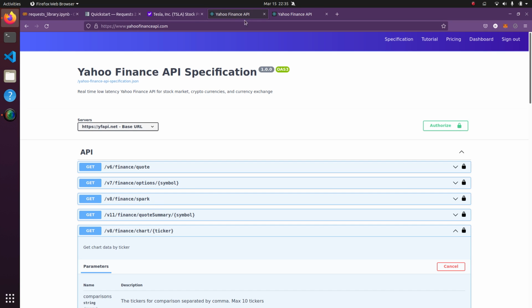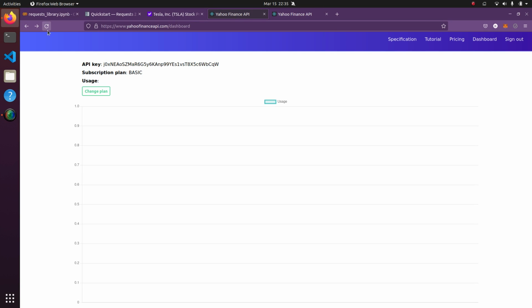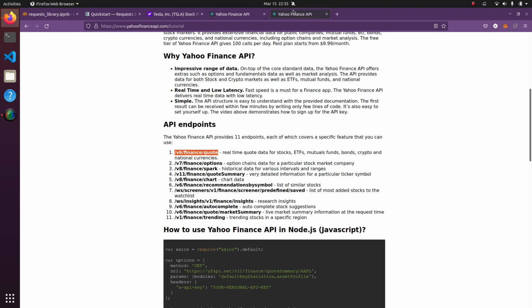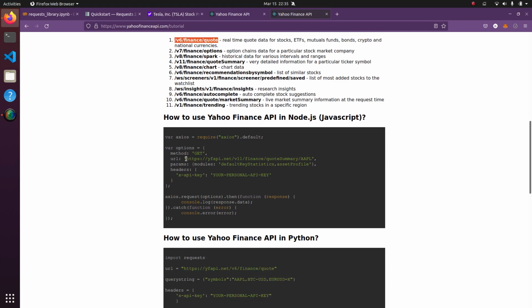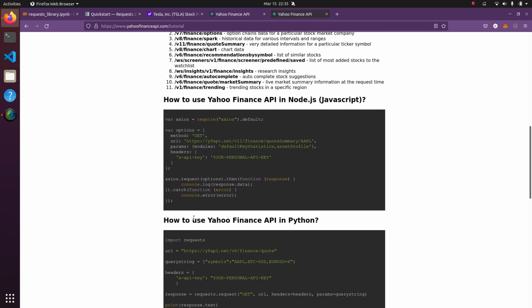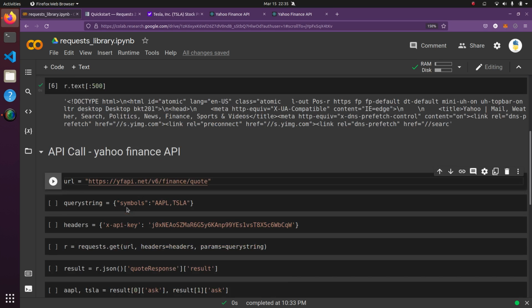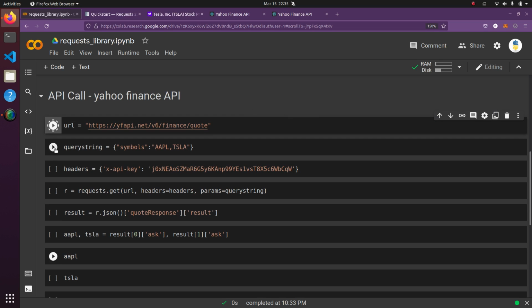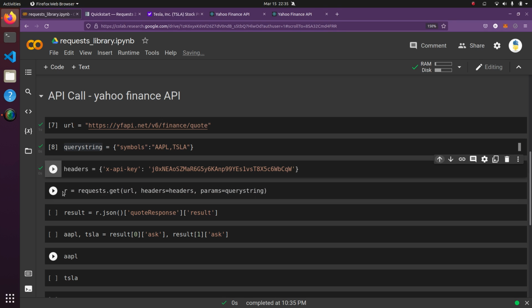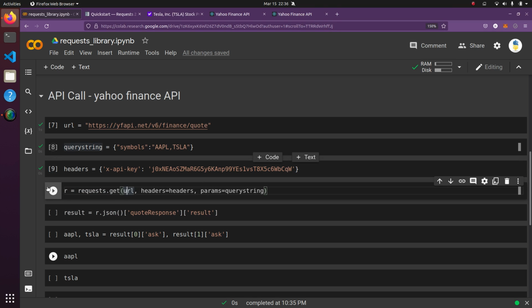And I actually got instructions on how to get this quote using the instructions here. Basically, it says, how do you use the Finance API in Python? So super easy. And I just followed basically the code here. And so what we are doing is giving it that basic URL, and then our query string, we're doing the two symbols, Apple and Tesla. So let's get quotes for those. And it requires you to put in this header, which is my API key. Don't go steal it. And then now I'm going to do requests, I'm going to grab the URL, headers as headers, parameters as the query strings.